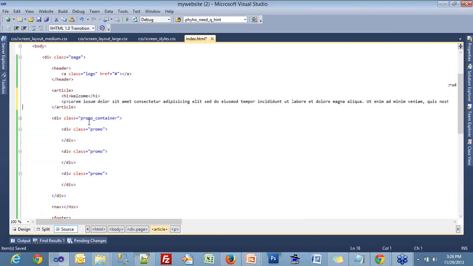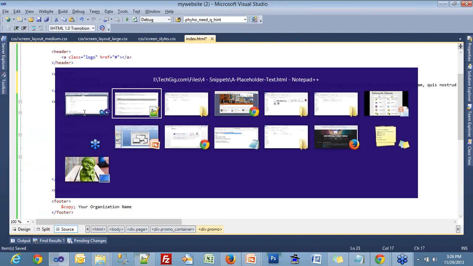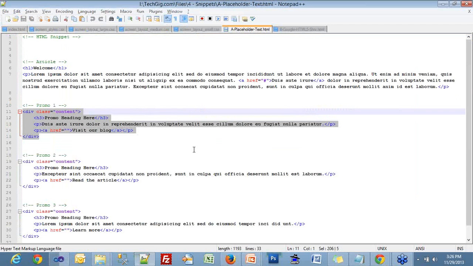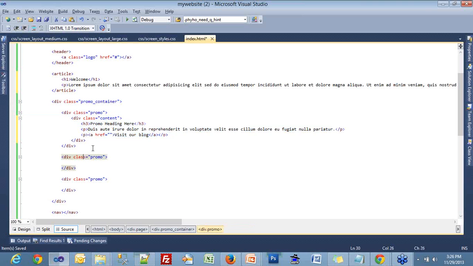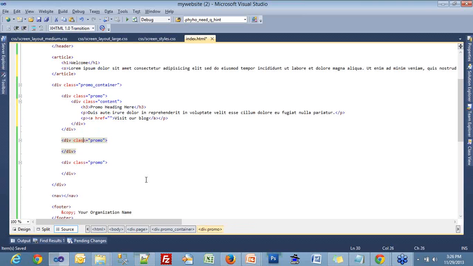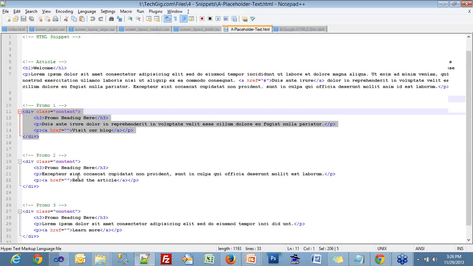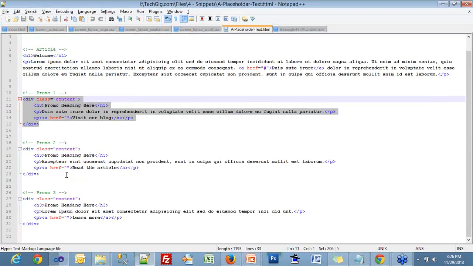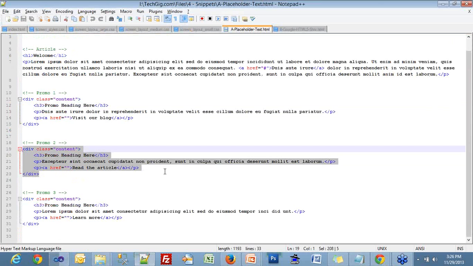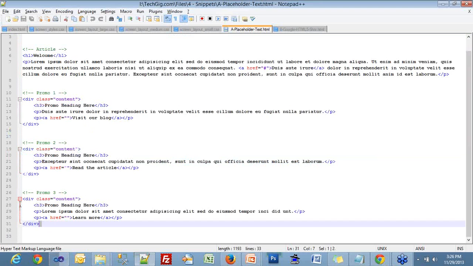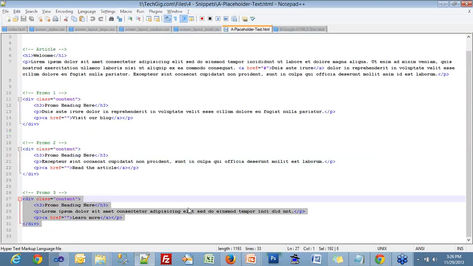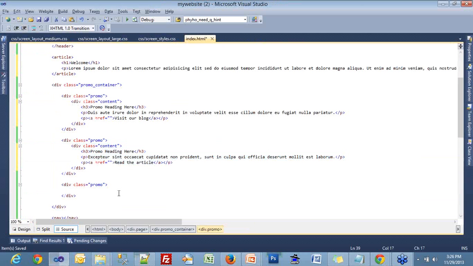Then under the promo area, let's copy promo 1, and do a little formatting. After that, in promo 2, let me copy it again right here, and do a little formatting. And then let's copy promo 3.